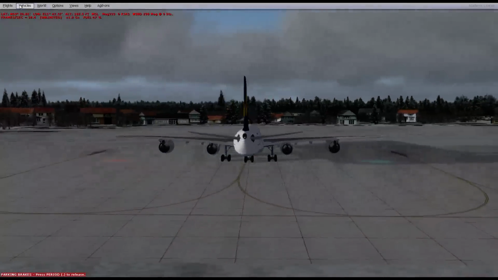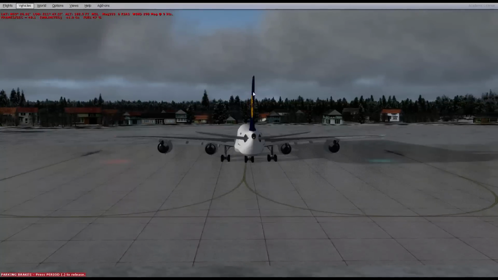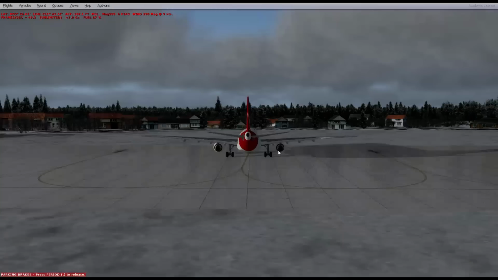Okay, and just for completion, so that I have shown you everything, actually they included the A340 with the A330 package. That's just a kind of goodie, if you want to call it that way. So let's take a look. Yeah, Qantas is good. So that's the A330.